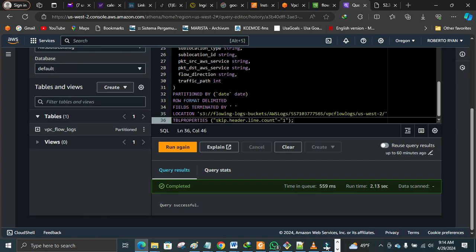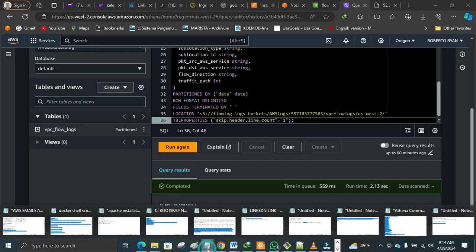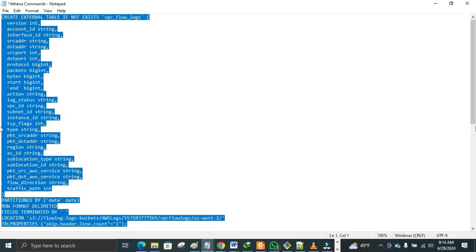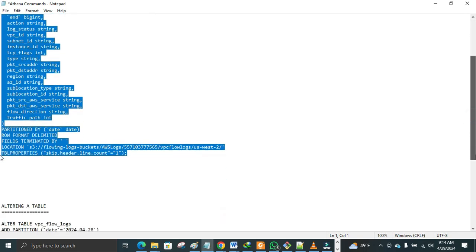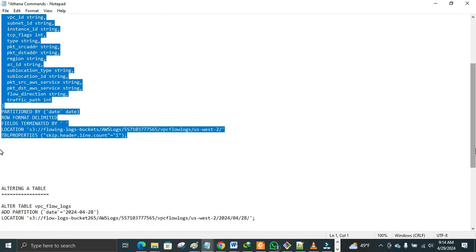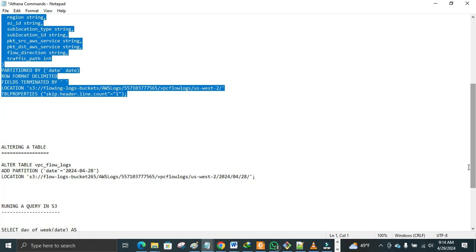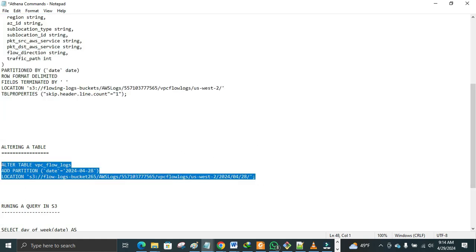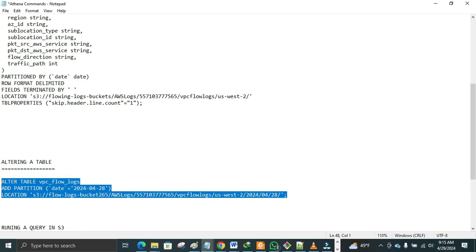After I've executed my code, the next thing I'm going to do is alter the table. When you execute your code, the next thing you do is you alter the table. And how do you alter the table? Here is the code for you to alter the table, right? And do you have anything that you are going to modify in this code? Is there anything to modify in this code? Yes, of course, there is something to modify in this code.